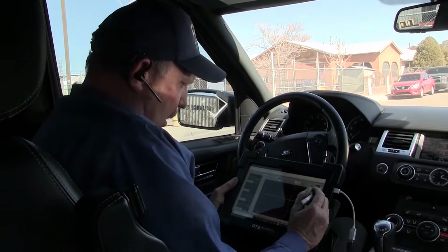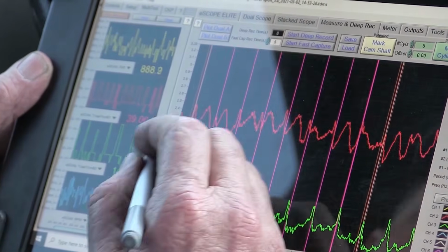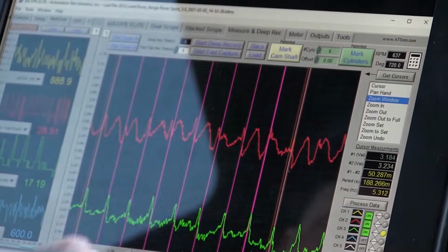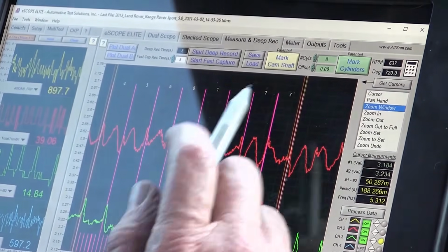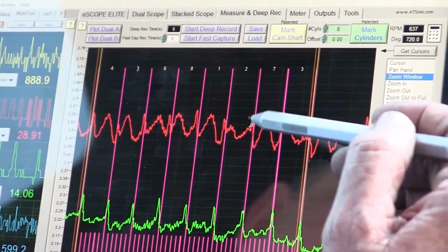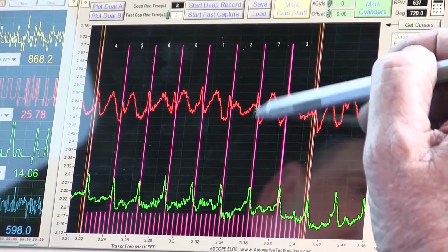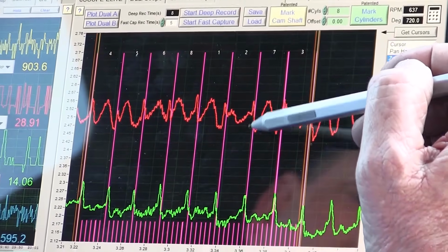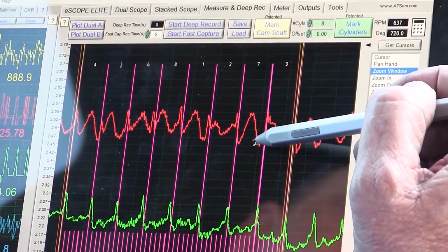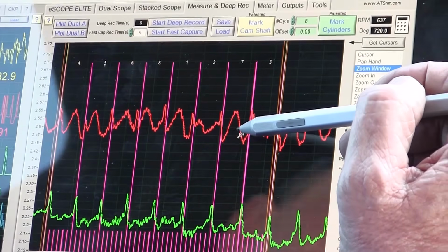Okay, so now I want to zoom in so we can see what I'm seeing here, okay? So we're going to make these bigger. And then what I want to do is remark this so we can see our marks. Do you see how this one on 7, when this valve opened, this fell right away? Do you see how these both fall? That's because the valve opened. And it drops, and then the pressure rises, and I have a clean ramp. And that's what we saw when we were not having the problem. We just looked at that.